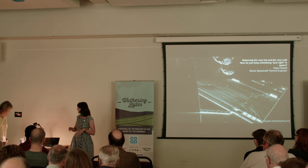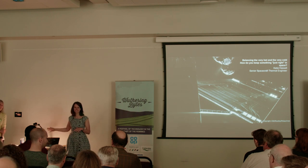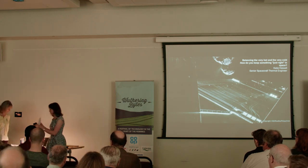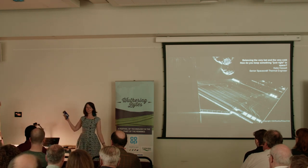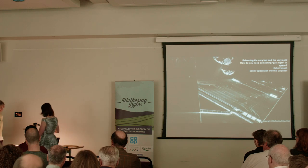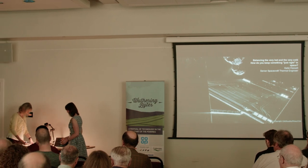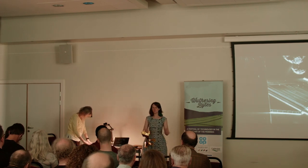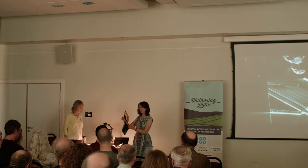In the corner here is a little IR lamp — nothing particularly fancy, the same as what you might get in a reptile cage. It's going to make things warm. We have a plate, and we have some chocolate. What happens if you put chocolate under something hot? It melts. So that's pretty much what the experiment is going to be. Harriet, can you arrange these fairly evenly on the plate — just a decent selection — and spread them around a bit for fair testing, so you know I'm not rigging it.